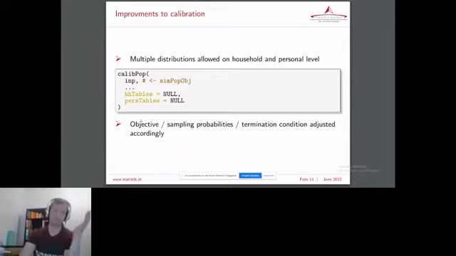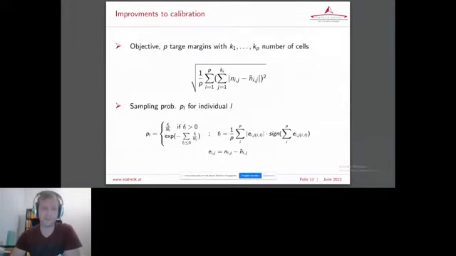Also, how do you redraw your individuals? How do you do this smart? Because you do this by sampling with probability and not just completely random. So you have a chance of terminating the algorithm. So these are our main changes now for this calibration.